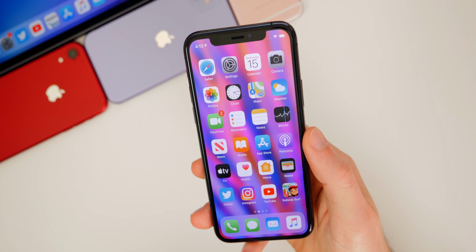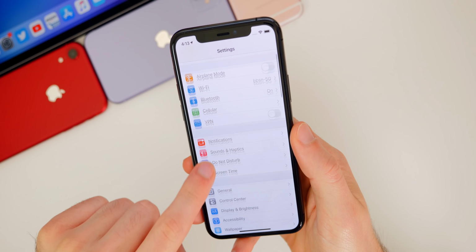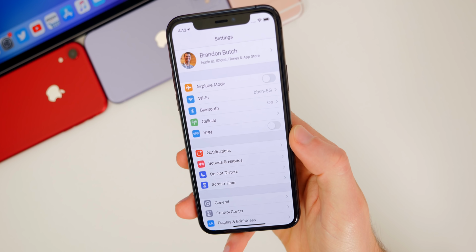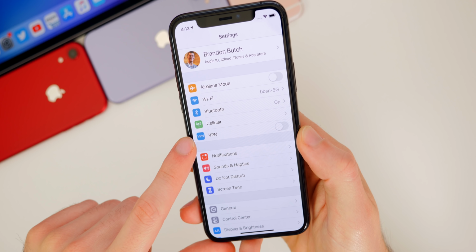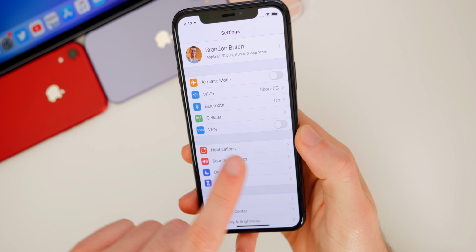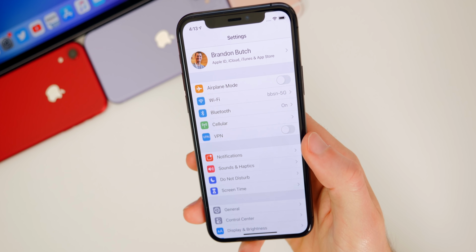Now, as far as the VPN bug/vulnerability, as you guys know, with the VPNs in iOS 13.4, also in 13.4.1, it does not encrypt all of your traffic. So basically, if you're dealing with private or sensitive information, you may not want to use a VPN right now because not everything is actually being protected and encrypted.